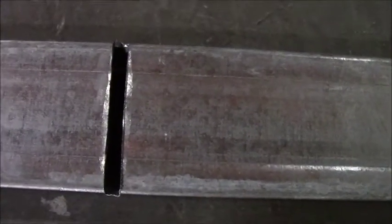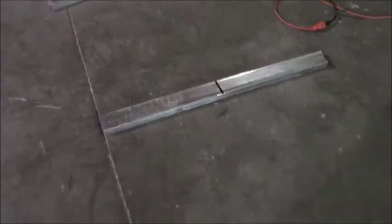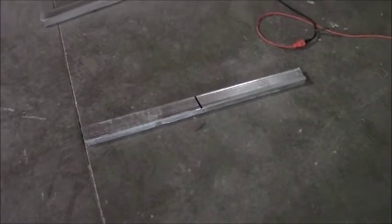Okay, you can see how he went through twice here to make a larger gap for the hidden bar support to slide through. You could also notice in the video how we used a foot on top of here to hold this piece down so it doesn't get loose. So that's very important. Always use caution and safety with power tools. Now we'll go ahead and clamp this back into place.